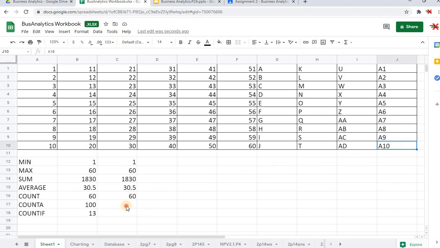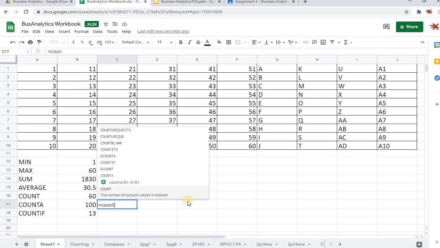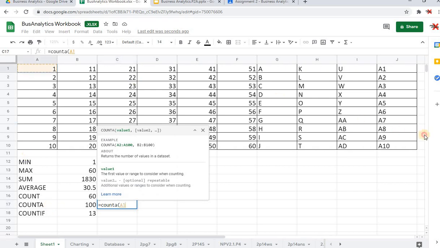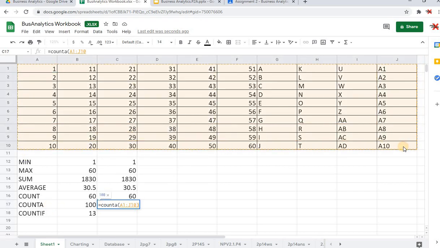Okay? So next, let's use count A. Equals count A. So when you say count A, it counts the number of values in the data set. So what's the difference when you talk of values? When I say values, it will not distinguish whether these are alphabetical, numerical, etc. So let me try to change 60.